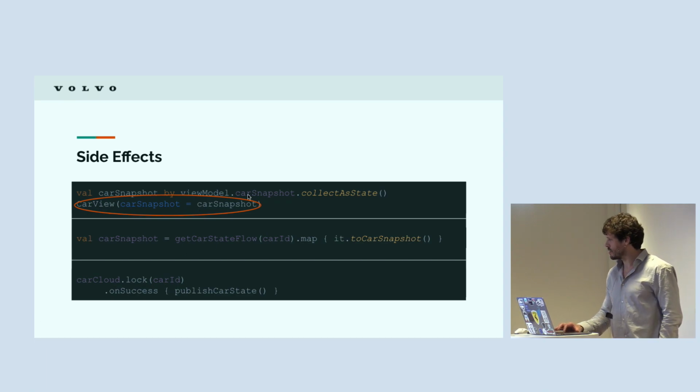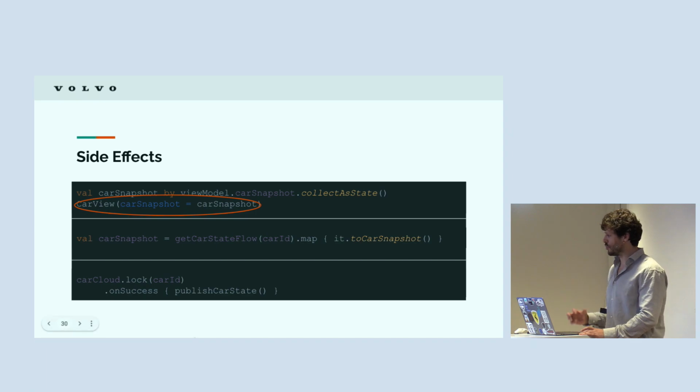There is a big concept that I won't be able to talk about today, but if you have heard of it, you may have identified it here, which is reactive programming, where you use a stream of data, and then you react to the changes on that stream. So here our stream will be the car state flow. In Kotlin, we use Flow. It's a library, or a hierarchy of different classes, that implement the stream.